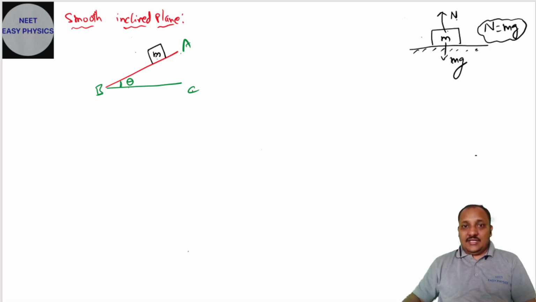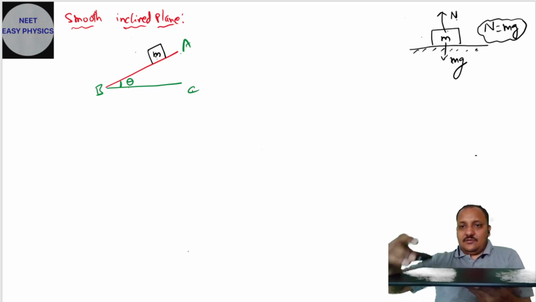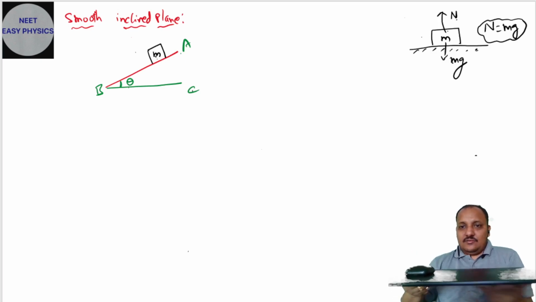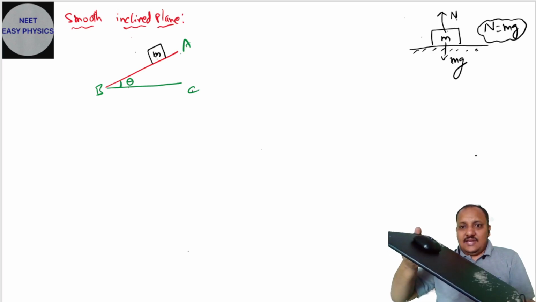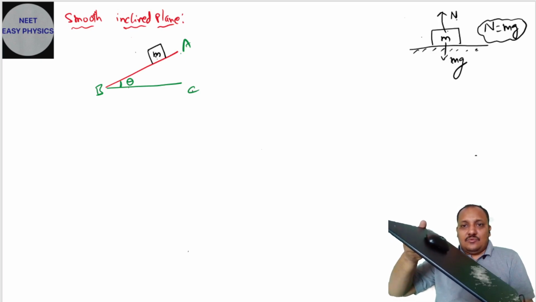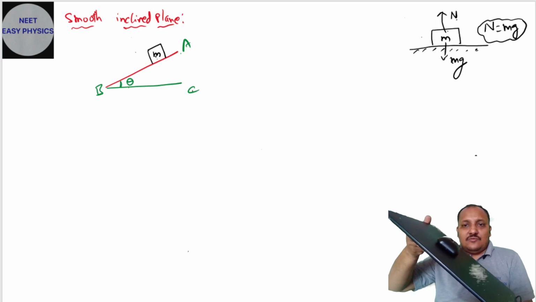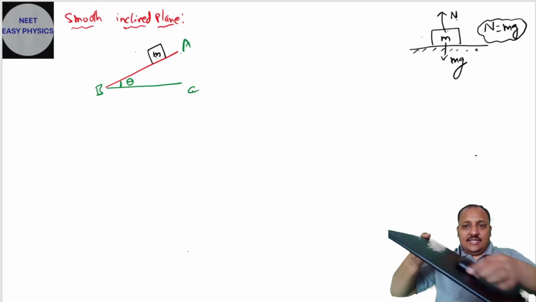Now, whenever it is on an inclined plane, how is the normal reaction going to act and in which direction may the object move? Let us assume this is a horizontal surface. Now I place one object here and I am making this angle rise like this. See, it is not falling up to some angle. Later it is going to move. In which direction? Downwards, slowly. So in this direction it is going to move.